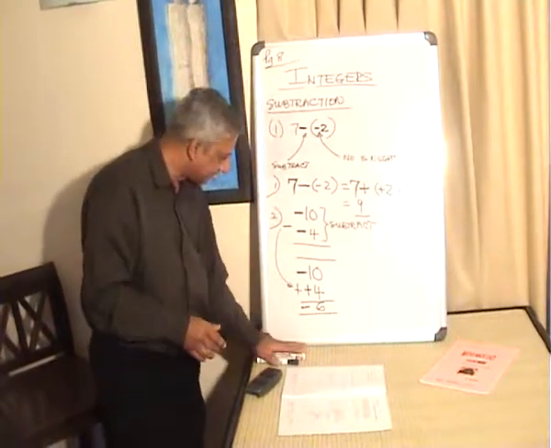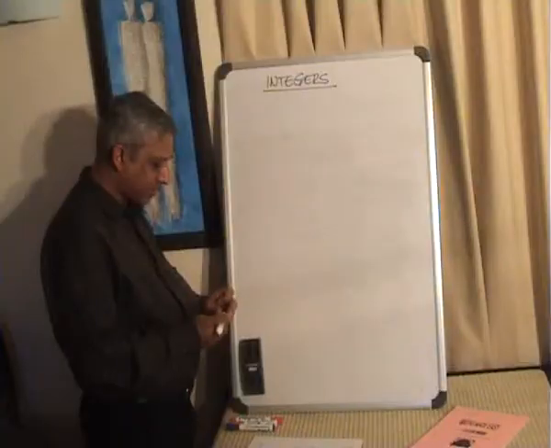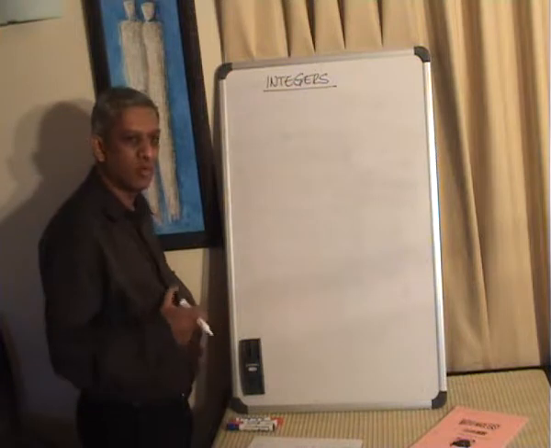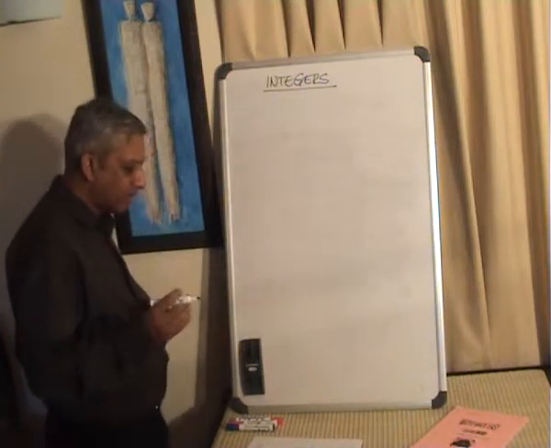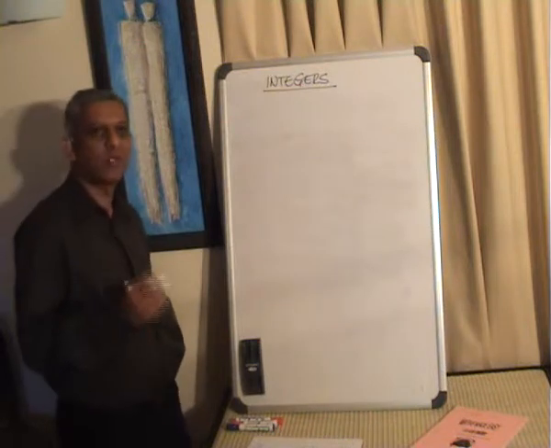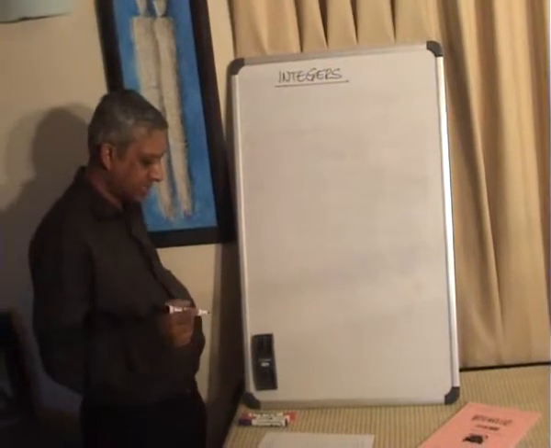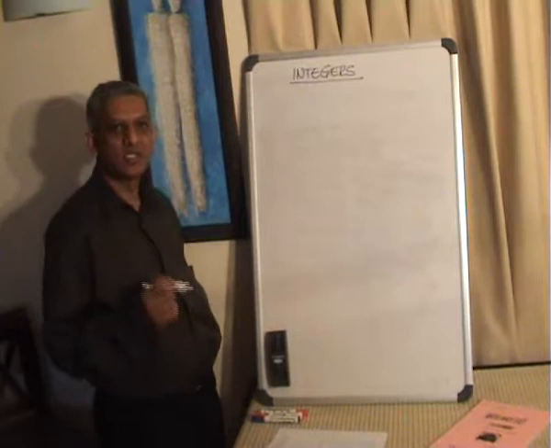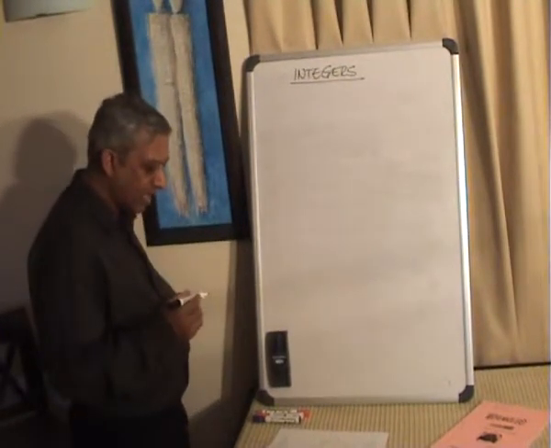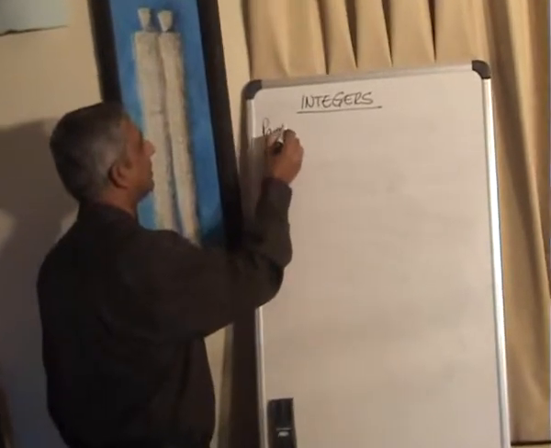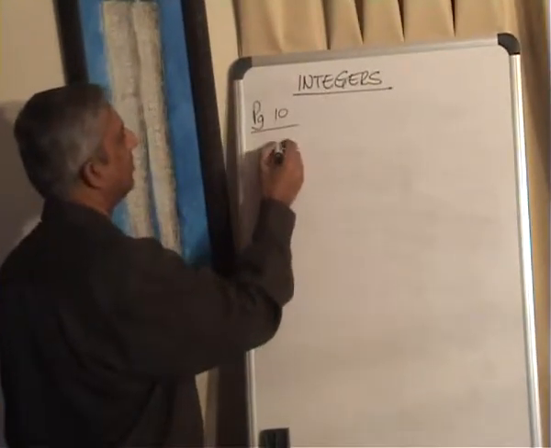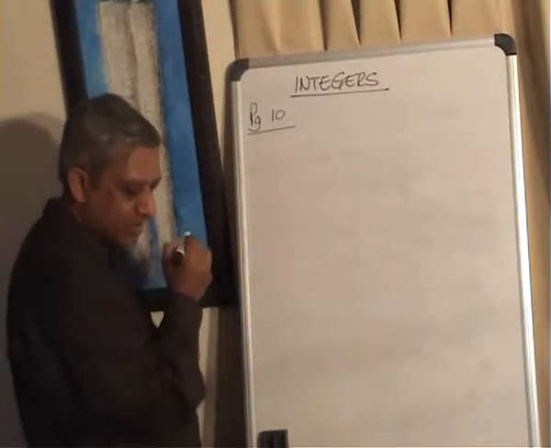And enjoy it. You have tried exercise 2 and got them all right. If you didn't get them all right, not a problem. Read the instructions again, follow the examples, retry the exercise till you get 10 out of 10. Now we're moving on to page 10, and we're going to do multiplication and division.